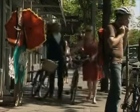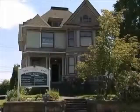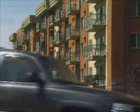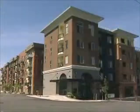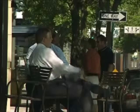Most of the original single-family homes in this area were replaced by commercial buildings long ago. The few that remain have more often than not been turned into classy business offices. Recently, we've seen a rekindled interest in downtown living. The downtown area is an area in change. It's a renaissance, really, as folks discover urban amenities and decide that downtown would be a great place not only to work and play, but also to live.